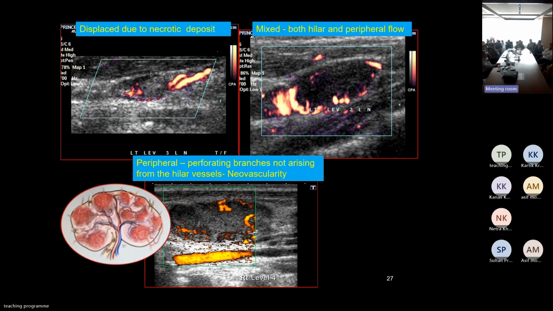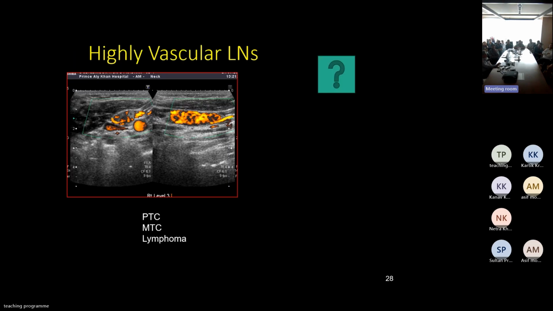So I think we should just know a couple of examples. Inclusion can cause vascular displacement, new vessels coming in here, and a very disorganized node with a lot of abnormal vascularity. And this is where we'll say this is abnormal. Some of the metastases, like papillary and medullary cancers and lymphomas, tend to inherently have a lot of vascularity, and only the vascularity tends to allow you to say this is an abnormal node.